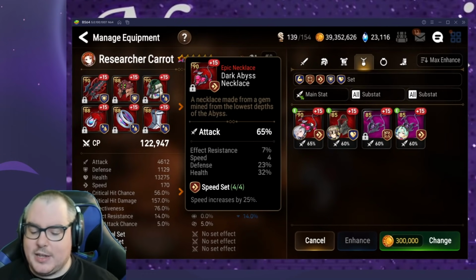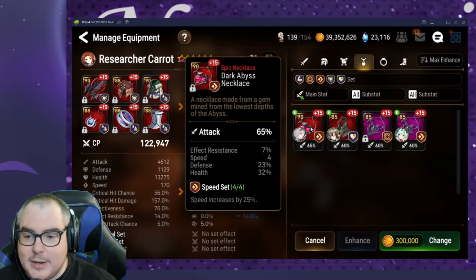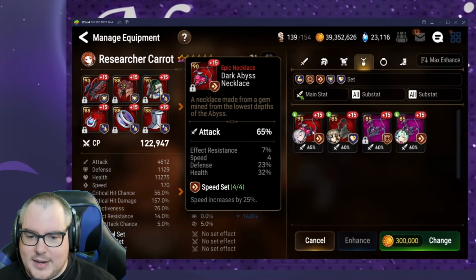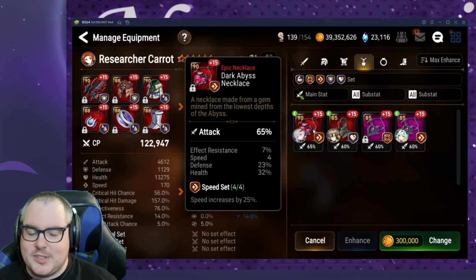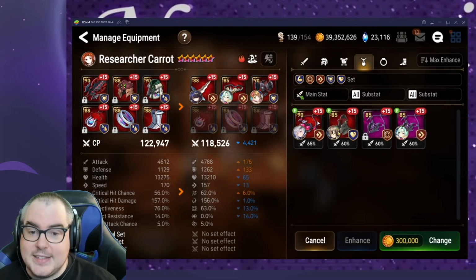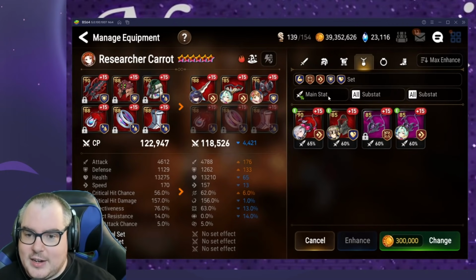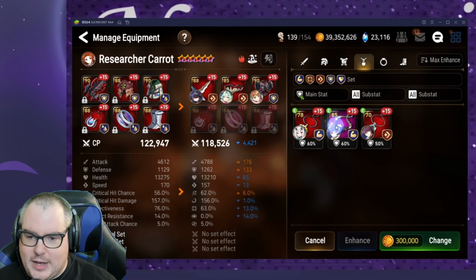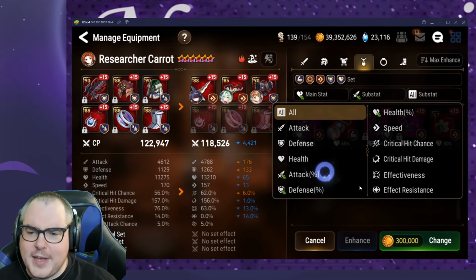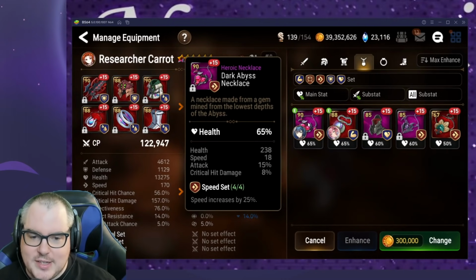This is the type of gear that is just absolutely unbeatable on this. One of my favorite pieces of gear, and getting 55% defense and 65% attack on one piece is insane. But I don't want to take it off Senya. It is too good. As for defense, wow, I don't really have many defense pieces. As for HP, if we get HP, we definitely want attack percent subs.